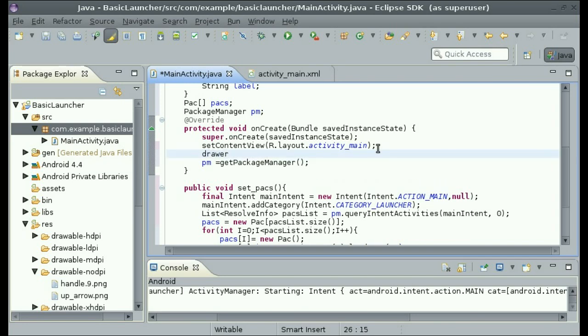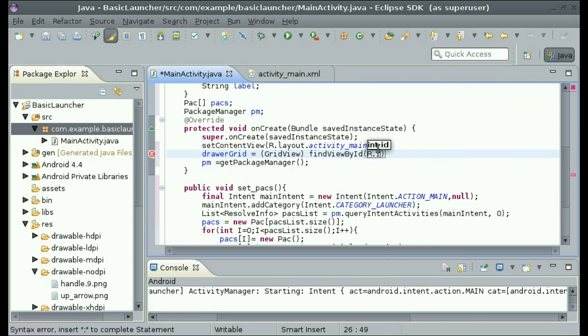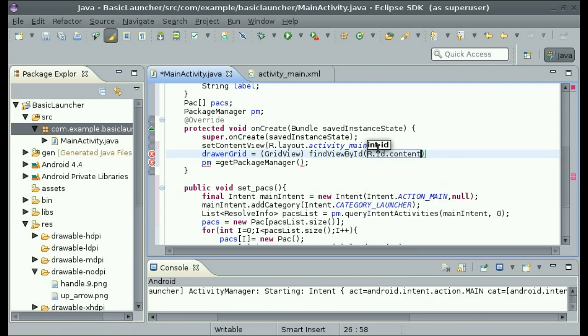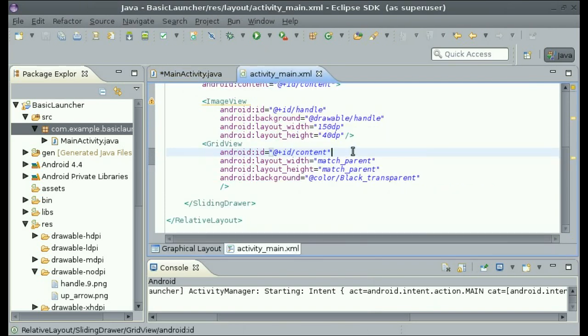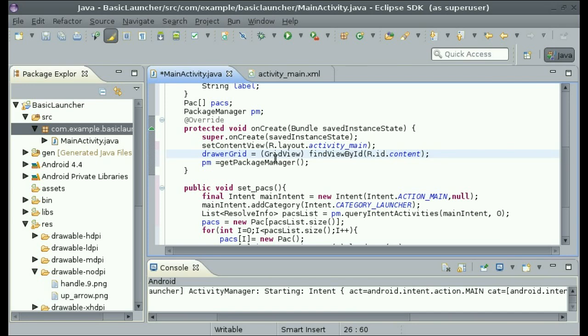Drawer grid equals, and cast grid view find view by ID r.id dot content. So what it's doing there is it's getting the content, which is the grid view, and casting it into a grid view variable with this.